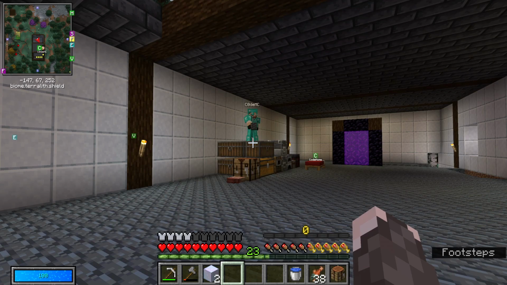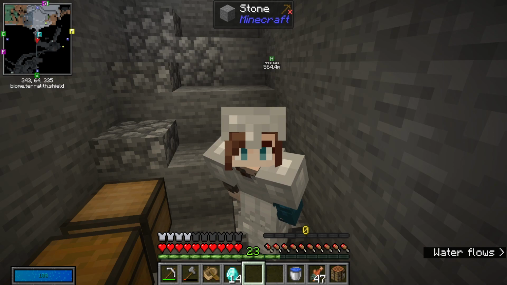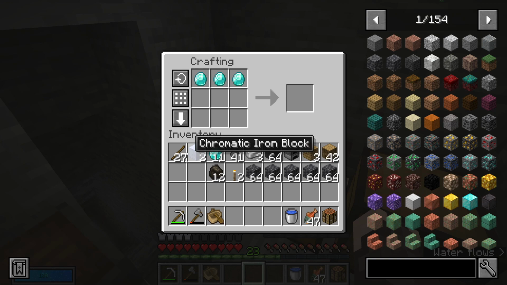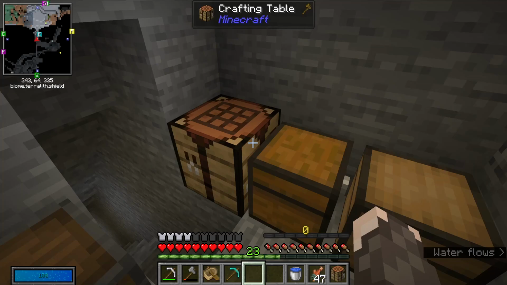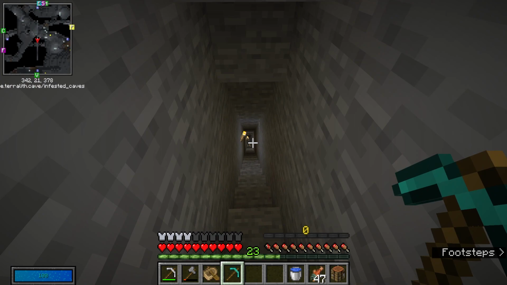See ya. Bye. So thanks to Claude, the last thing we're going to need is some obsidian for our vaulter. So I'm going to make up a quick little diamond pickaxe. And then I know I found some lava down here, so let's go grab some obsidian. And then we are ready to hop in our first 1.18 vault.